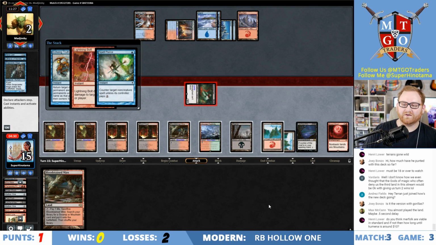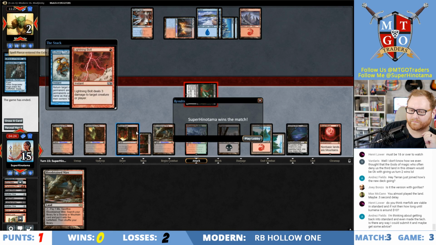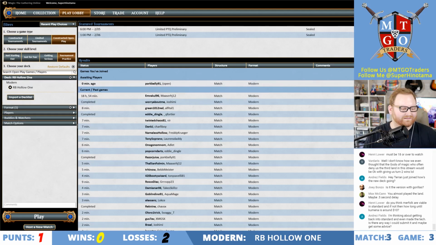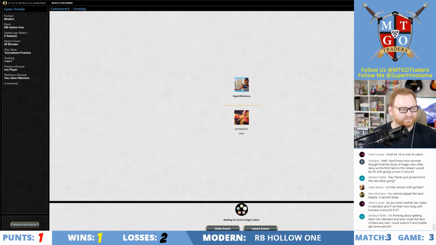Is that game? Oh, Echo! Spell Pierce. Okay, okay. Oh, they didn't have anything. We got it. We got it. Nice. Okay, let's get into another match here. Match 4.